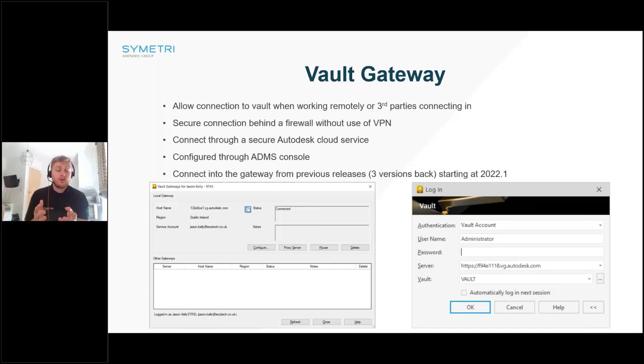Because what you're not going to want to do is set the Vault gateway up and then worry about your security permissions, and see that a user is actually accessing documents in your Vault that they shouldn't be. So we're running a service to make sure, prior to you setting this up, that you have the correct security permissions set up in Vault. We'll go through your folder structure and make sure that certain people aren't able to access specific areas, and that the permissions for each account are set up correctly.